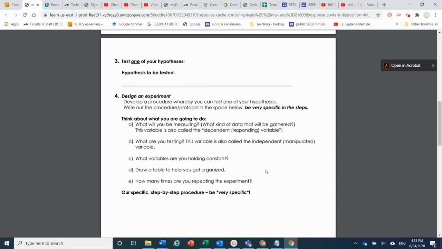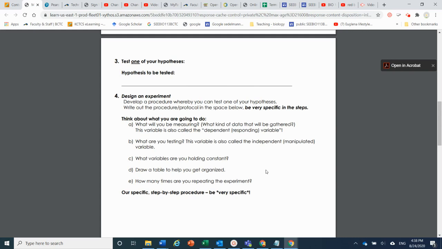As you're thinking about what you're testing, you've done these observations, and what you're going to see is that termites are following some lines. They're following some lines, they're not following others. So clearly there's a difference in something about these specific lines, right? And so think about what it is that you're going to do. First of all, you've got to think about what you're going to measure.